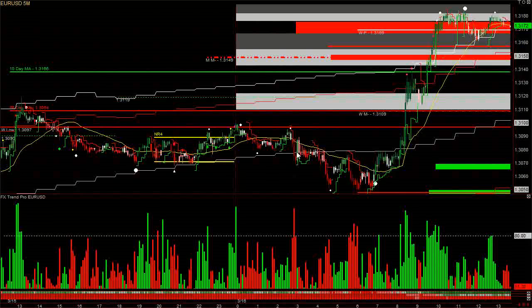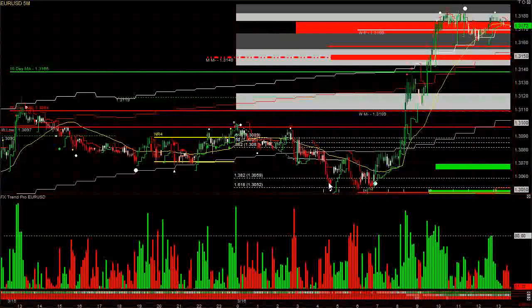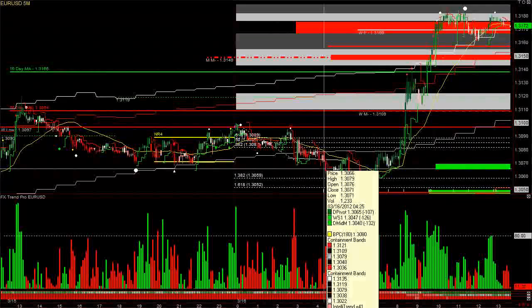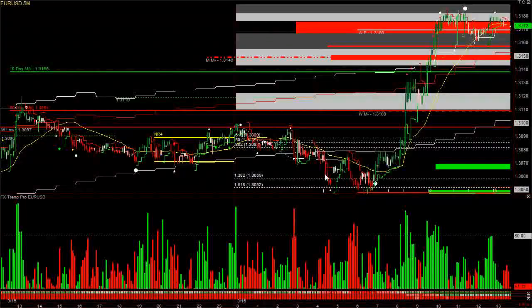Because the weekly and monthly trend on this currency is down, when it broke underneath the hourly, you might have gone short right here. You would have lost 10 pips. And then on the next trade, where it breaks through the low right here, you go short again. You always draw your fibs on the chart, and it came down to the 1.618 area. So you can see short at 72, out at 52. You made about 20 pips. So you had a break even, a 10 pip loss, and a 20 pip win.